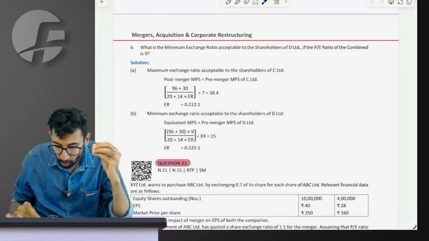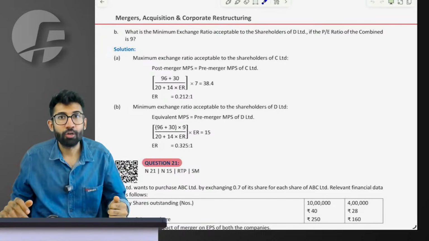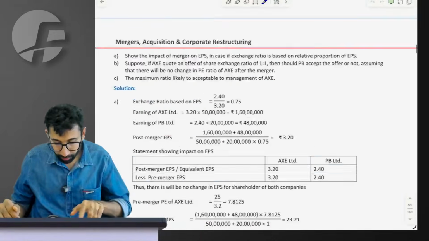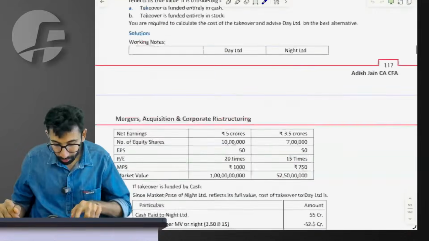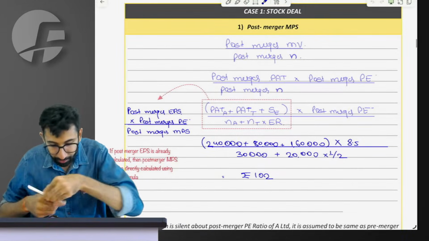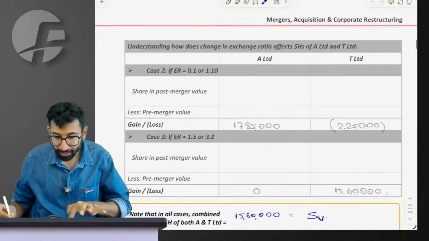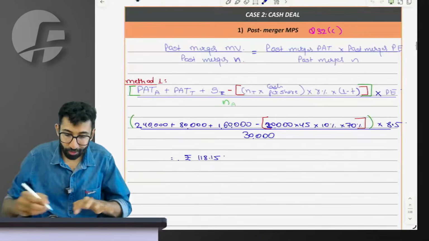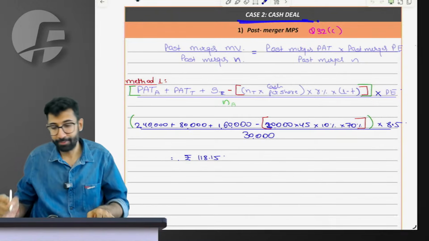Please, please, please. So I guess we have the last 30 minutes now to complete this entire chapter. Before solving the next question, everyone in the class will have to learn the next concept. The next concept, on which very few questions are asked, is the cash deal of this scenario. Cash deal.